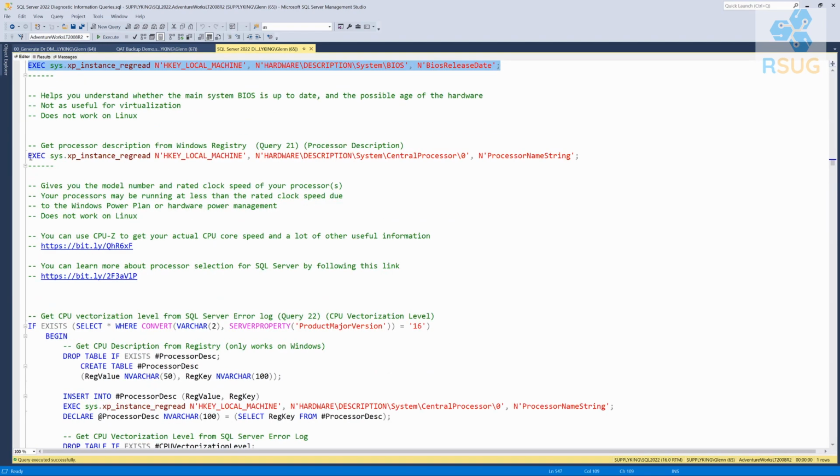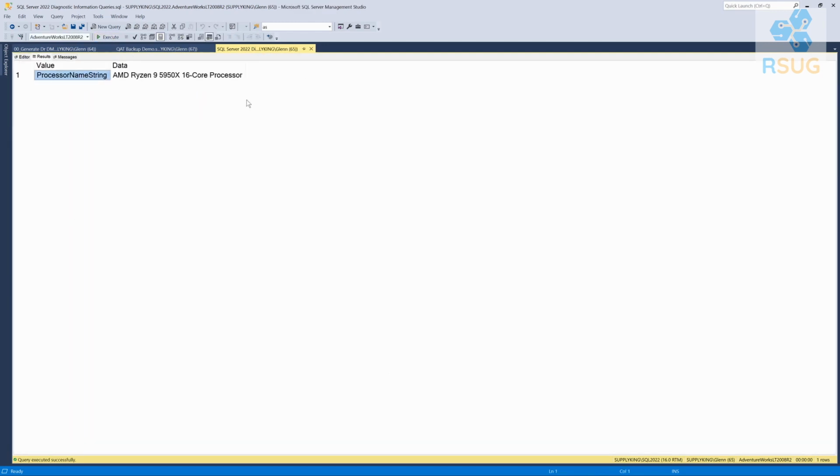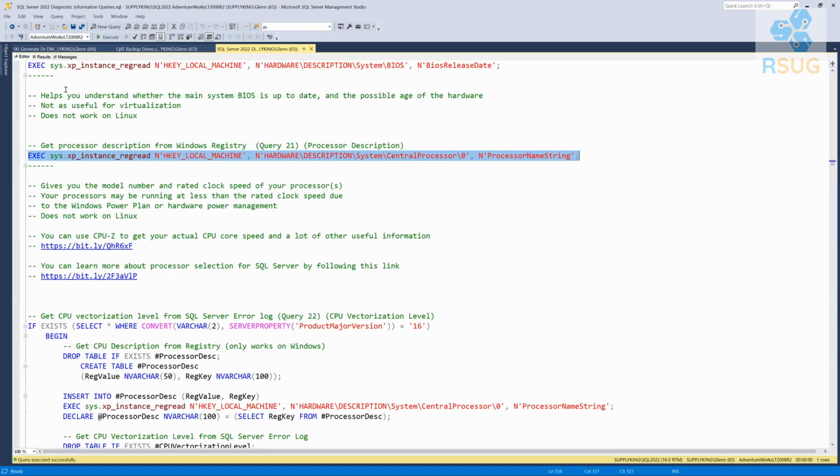And then the next one is super important. It shows you exactly what processor you're running on. And I know a lot of SQL Server DBAs could care less about this. That doesn't matter. I don't make that decision, but you should know what you're running on. Is it new and fast, or old and slow, or new and slow? And now that you know the model number of the processor, you can Google it and figure out its specs and how old it is. And that's super important to understand.